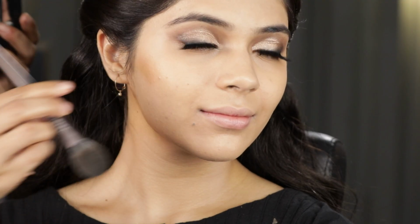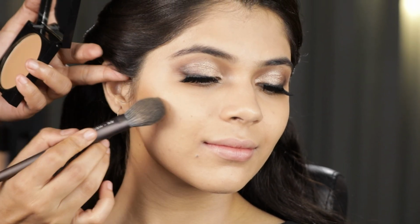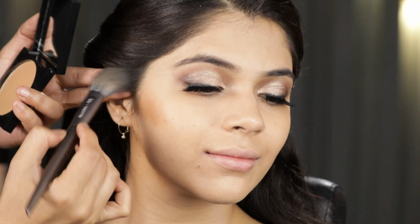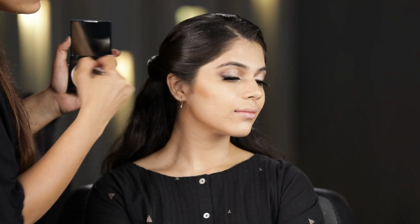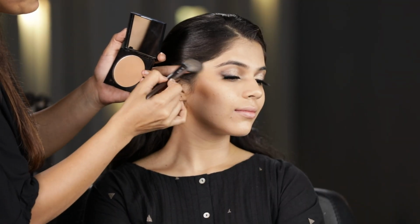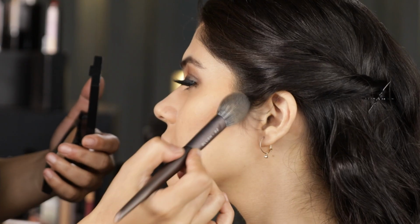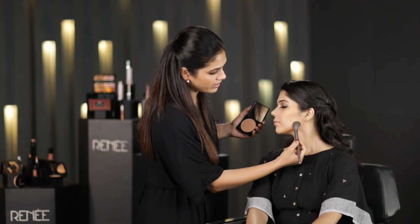For the cheekbone, you want to go in line with the top part of your ear and you want to blend this out into your hairline. A little bit on the temples just to give that little pulled out effect to the eye. Since it's a powder compact, it's going to give a nice matte look to the face and you don't need to set it with anything.